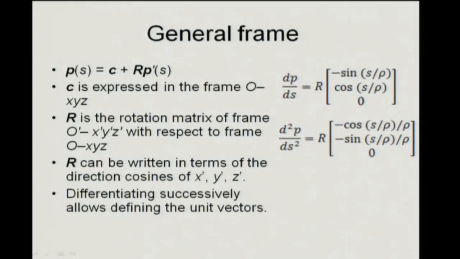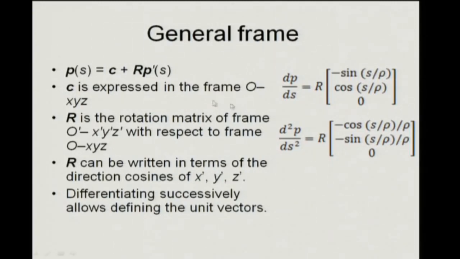So what do you do? You take your vector field, you multiply it by the rotation matrix R. We are very good at writing the rotation matrix R, and you shift it by the distance which is the center of the circle. So we have this, in which we write C in the global frame, and R is the rotation matrix that we know how to write. We just have to write the direction cosines of x prime, y prime, z prime, and we can get the rotation matrix.